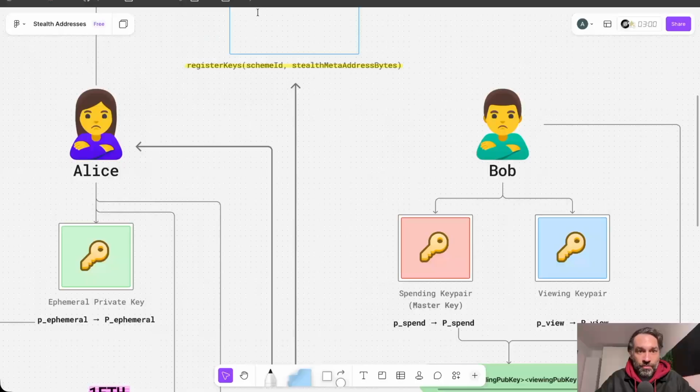So Bob publishes a stealth meta address, typically containing the spending public key and the viewing public key, only the public keys basically.